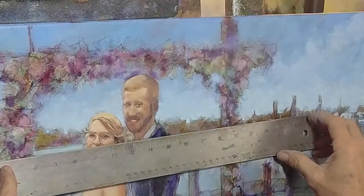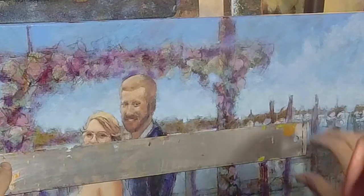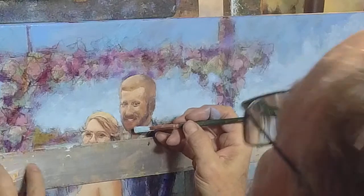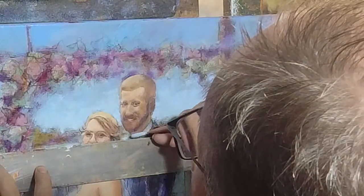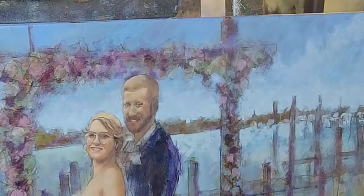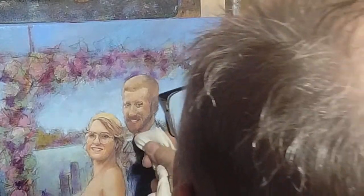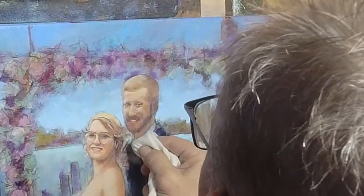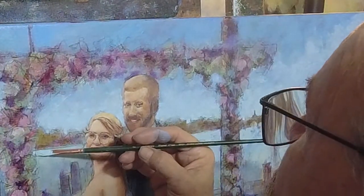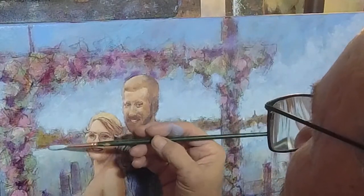Forgive me just a minute. I need to see if this horizon shows up between. Oh, it does. Good. Hang on. So I need to make just a little mark right there. I'm not sure that will show up in the painting, but it's there anyway. For future reference, his bow tie just about blocks it out. I try to let as much of the underpainting show through because it's so interesting.